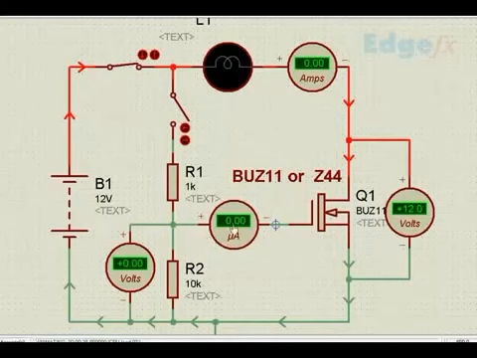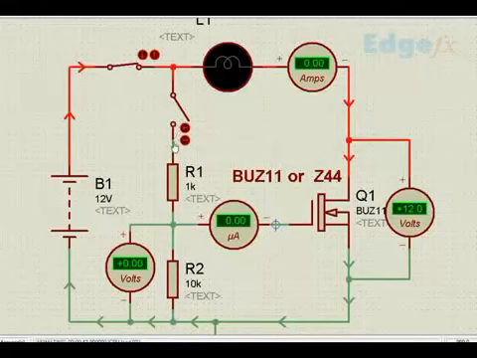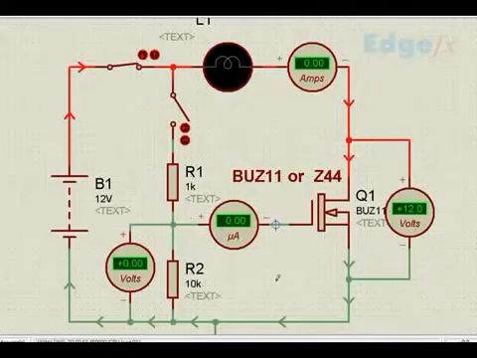Gate is open, that means gate is already connected to ground with a resistance of 10K. Now we have made a potential divider of 1K to 10K, that means if I switch on this, the voltage will be divided in the ratio of 1:10. So here the voltage will be higher than 10 volts. In the process, this voltage will be applied to the gate, between gate and the source. So this switch switches on. Let's see that.